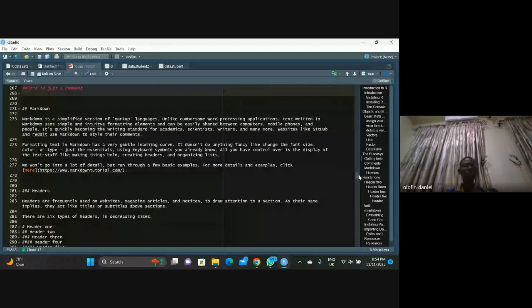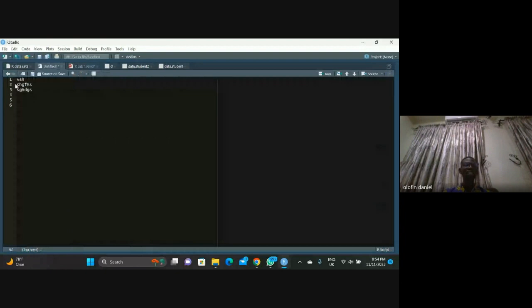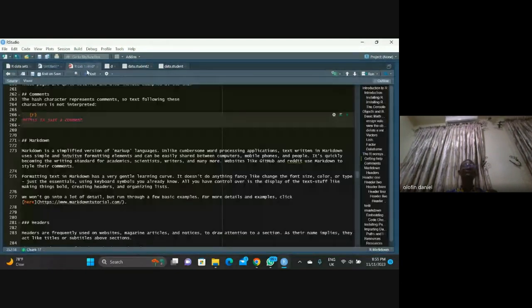I was saying that we were using R Markdown. The normal script for R is this, but this is an R Markdown. What R Markdown does is that, say we are a team. Someone is to do the write-up and I'm to do the analysis. So we can work with an R Markdown file, and I can share the R Markdown file with my colleagues.